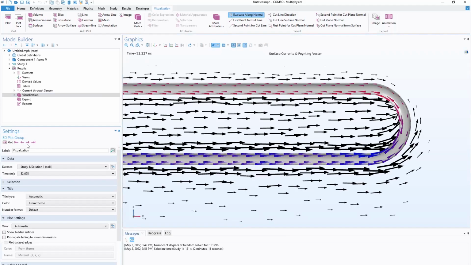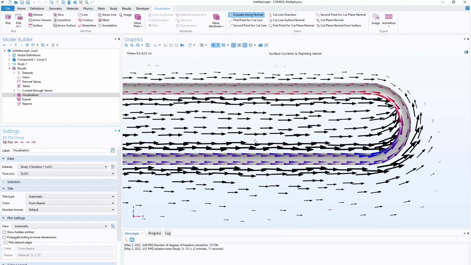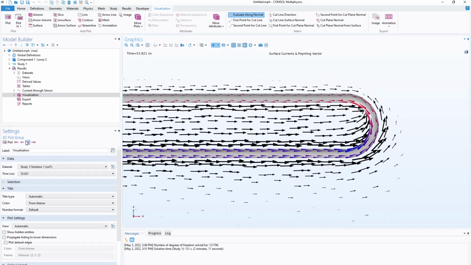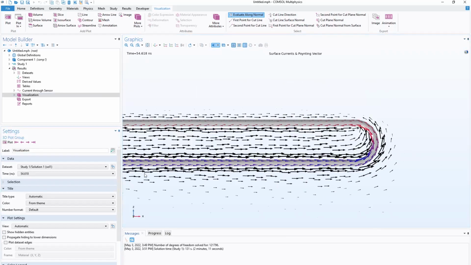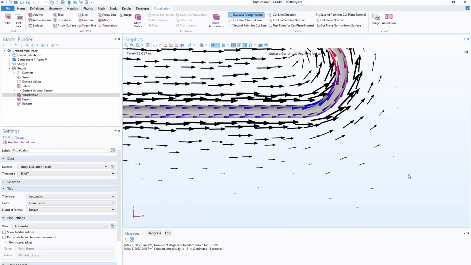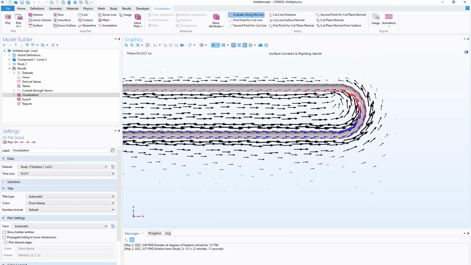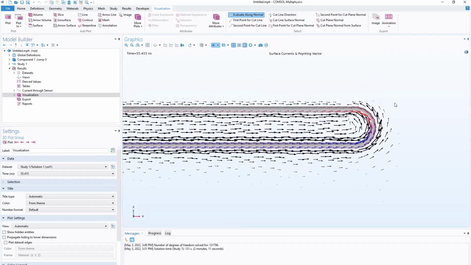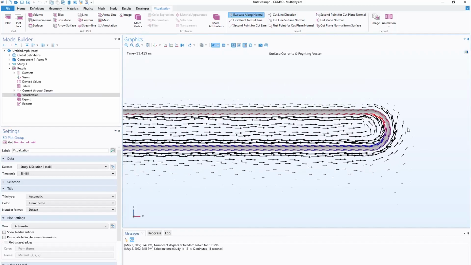And what's particularly noticeable in this kind of visualization is that we're starting to see that the fields are actually getting a little bit radiated away. It might not be completely obvious, but if we're looking at these fields right here, you can see that there's actually some radiation away from this tip here. So there's some signal radiating off of these two ends as that signal propagates around that bend.